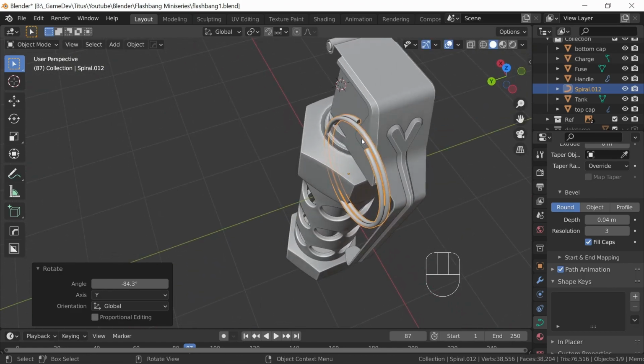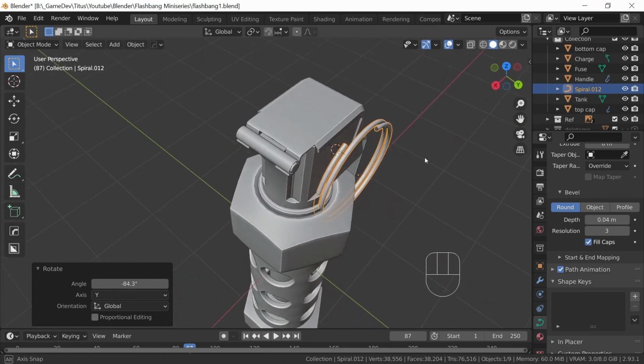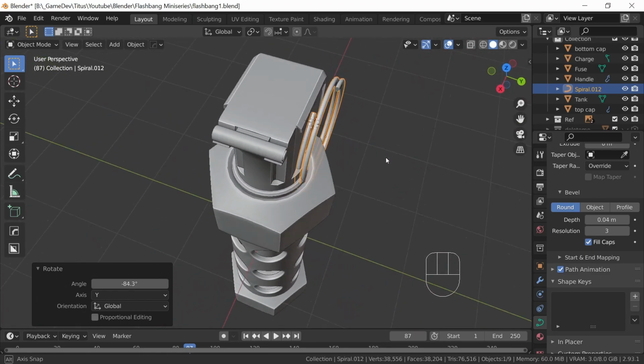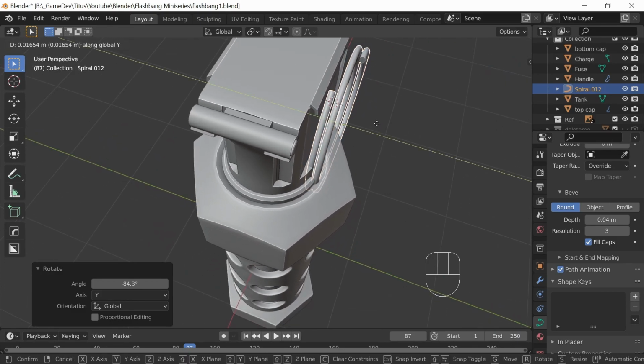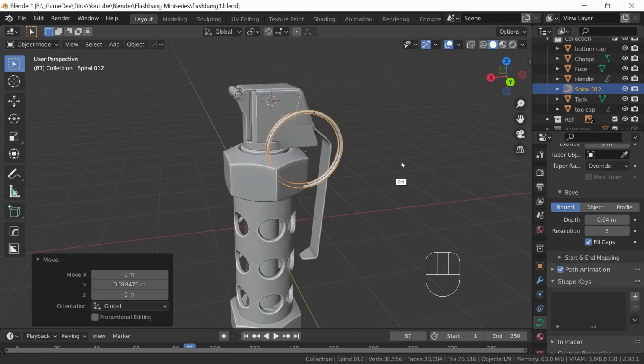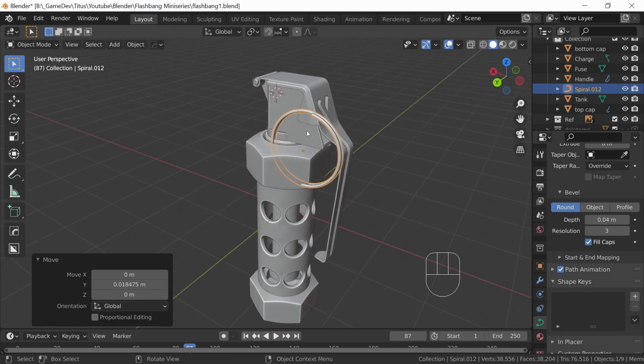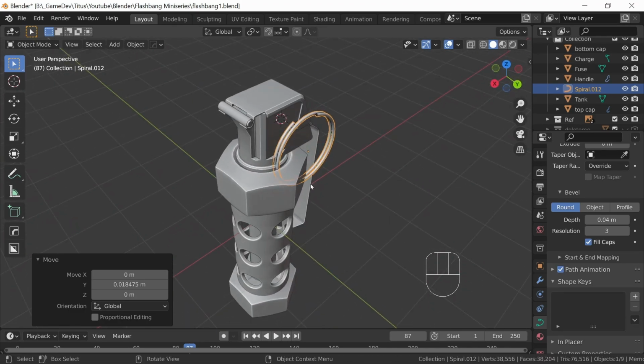What we're going to do is we're going to steal geometry, so we're going to have to convert this curve to a mesh, steal some geo, and then we're going to make the pin that actually holds it in place through that. And we're also going to have to use Box Cutter to cut a hole through both our handle and our fuse. So I think we'll do that in the next video though. But let's go ahead and prep the objects here, so I'm going to maybe space that just a bit back. And I'm not going to rotate it out yet, I'm going to let it just kind of intersect the mesh for now.